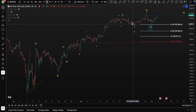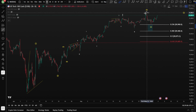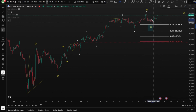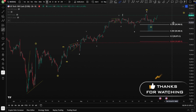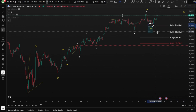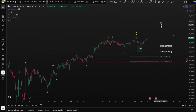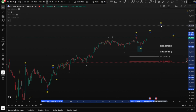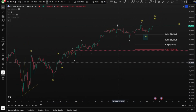This is intraday. Starting on the 2-hour chart today, in the live stream as well, we said it might of course simply continue toward the upside, taking the all-time high. We are impulsive, and this looks like a finished wave 4 here, touching almost the 0.23 on the linear chart, and then moving toward the upside. Currently we are looking for a wave 5 in the yellow brackets, and to finish a wave 3 in the yellow round shape here.